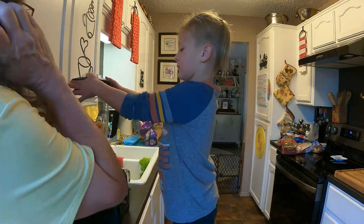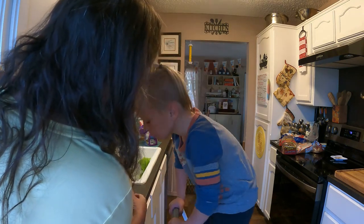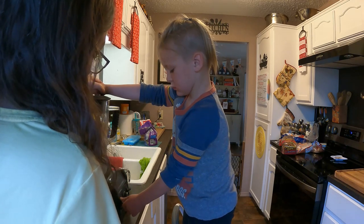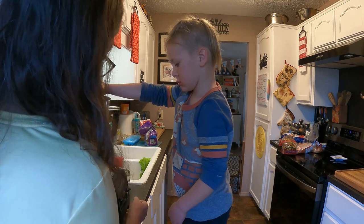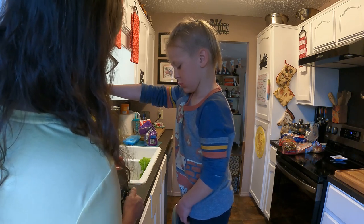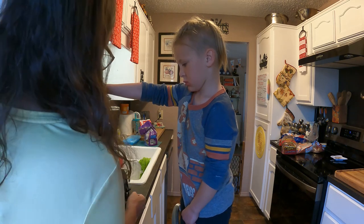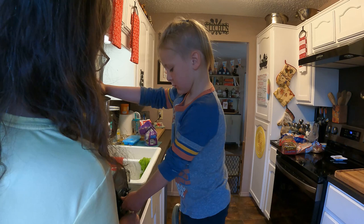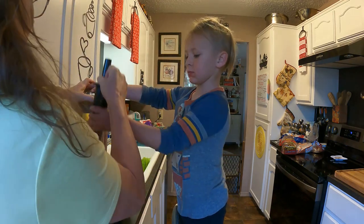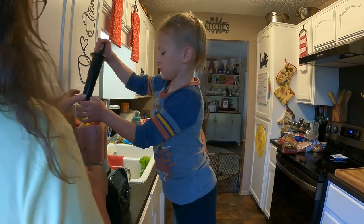Okay, let's put the lid on. Now this is going to be the fun part for you. We're gonna turn this on. First, we need to make sure this is down low so it doesn't start really super fast. Put your hand up here. Now turn it on. So what we're gonna do — this pulses it. If it gets stuck you can pulse it. Okay, so turn this on. Hold on, we need to stir it up. Bang it around in there because those things are frozen. Get the sides.